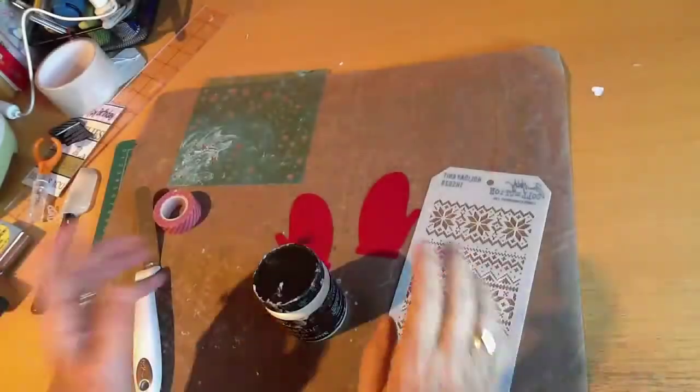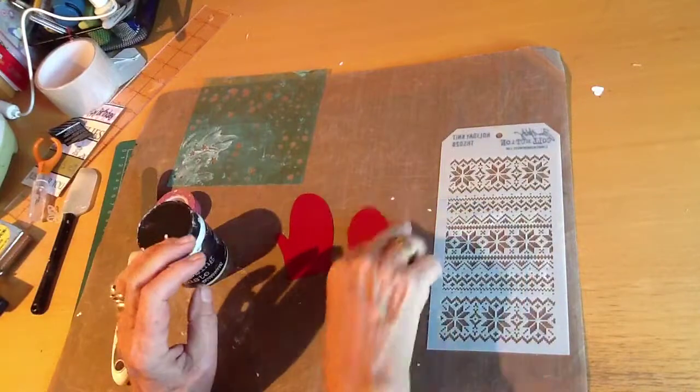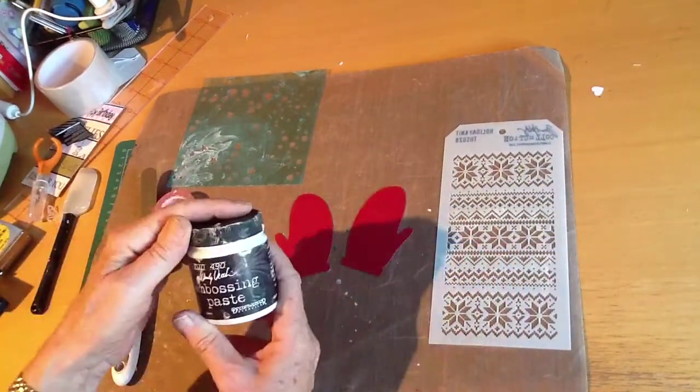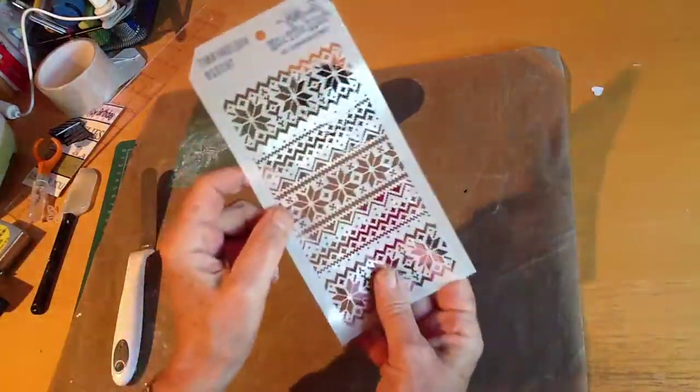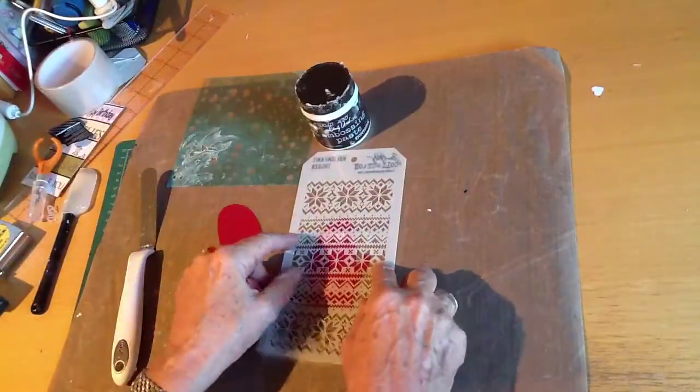I'm going to do a quick project today using some embossing paste and stencils. I'm using Wendy Vecchi embossing paste, some little mittens that I've cut out of the Joys of the Season cartridge using the Cricut Explore, and this Tim Holtz stencil from his 2014 winter release.